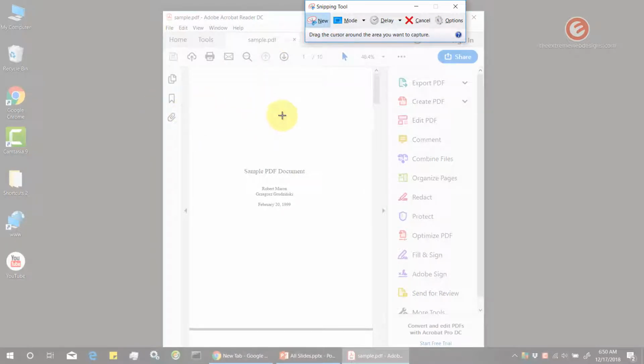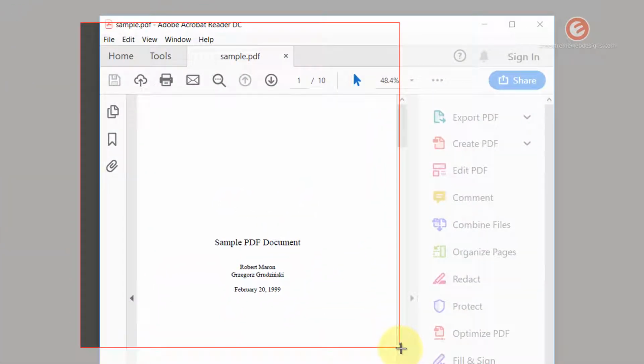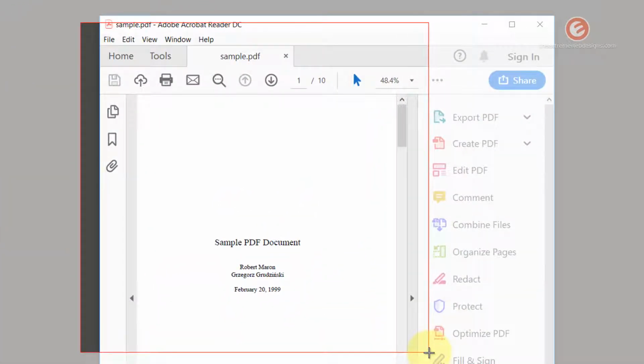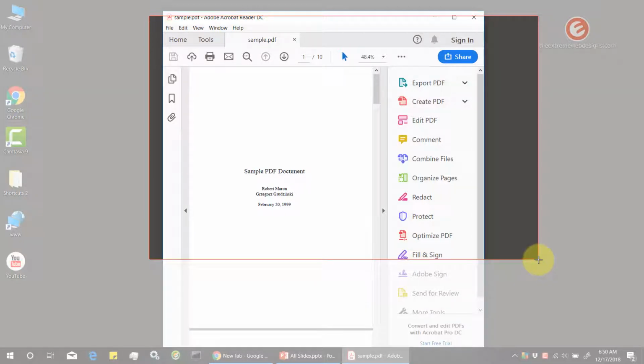As you can see here, the cursor has been changed to crosshairs. If I simply drag the cursor, you can see that there's a rectangular area as defined by the cursor. If I want to make it wider, I can drag the mouse cursor like so without releasing it. And if I want to take a screenshot, all I have to do is release the mouse button.